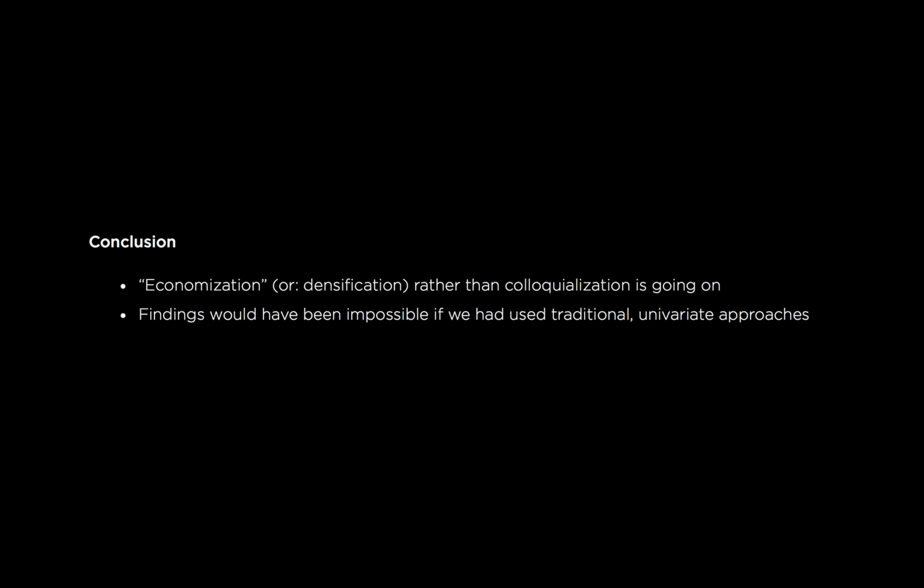We conclude that there is an economization rather than colloquialization going on over time from the 60s to the 90s. What that means is, well, it's not colloquialization because neither of the two genitives is clearly more colloquial, but there is an economization going on because the S genitive increases in frequency, and the S genitive is the more economical variant of the two, because you save two syllables when you choose the S genitive. The administration's plans versus the plans of the administration. You have an extra the and an extra of in the second option. So it's more economical to use this.